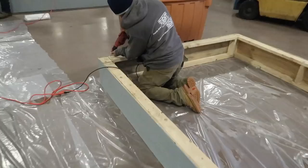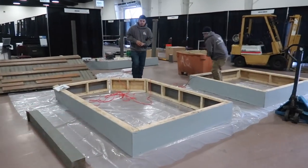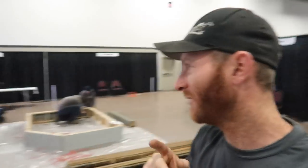Micho is already getting these booths screwed together. Now you can kind of see the layout of the booth starting a little bit better. This will be our stack slate area. That's going to be our basalt columns, and back there is going to be our pondless waterfall. Everything's coming together pretty quickly so far. That's why I love putting up these shows — you get a little bit of nervous energy, a little buzz. We are going to keep rolling and catch up when we make some more progress.